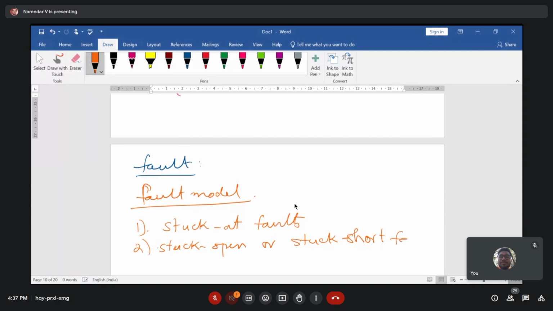These are the broad classification of faults. One is stuck-at fault, the second is stuck-open and stuck-short faults. Let's talk about the first one, which is stuck-at faults.